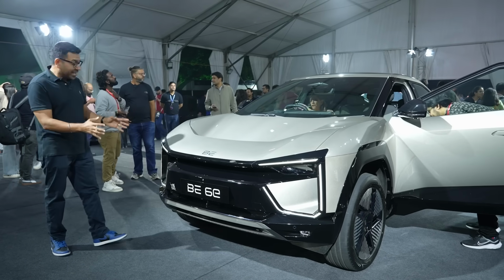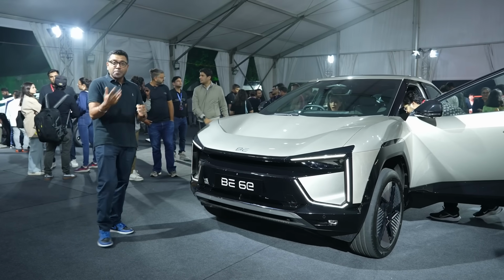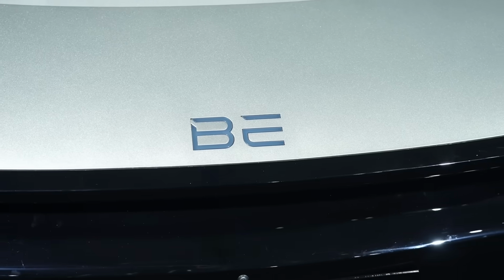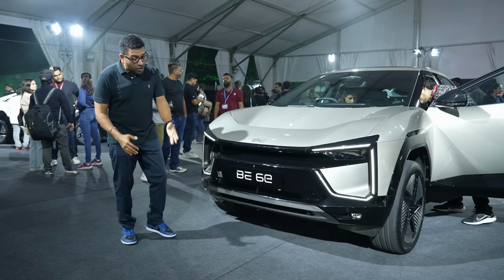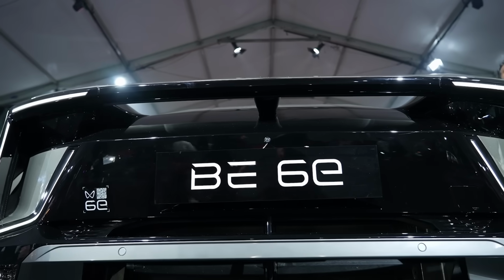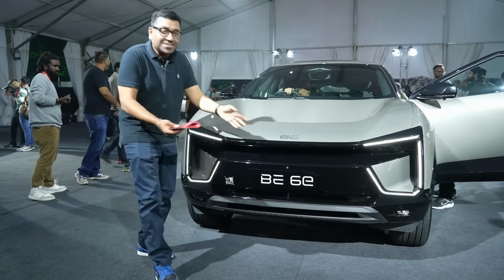What we have to talk about is the styling. Mahindra have teased the styling before, but in the metal, this looks really cool. Pratap Bose, Mahindra's design head, talked about the surfacing, that nothing like this has ever been seen before. And in India, I can tell you for a fact, nothing like this has ever been done. Look at the detailing. For instance, this duct is sort of like Ferrari's S-duct, and this is functional. So my lanyard, it actually is functional. It's not just a design element.